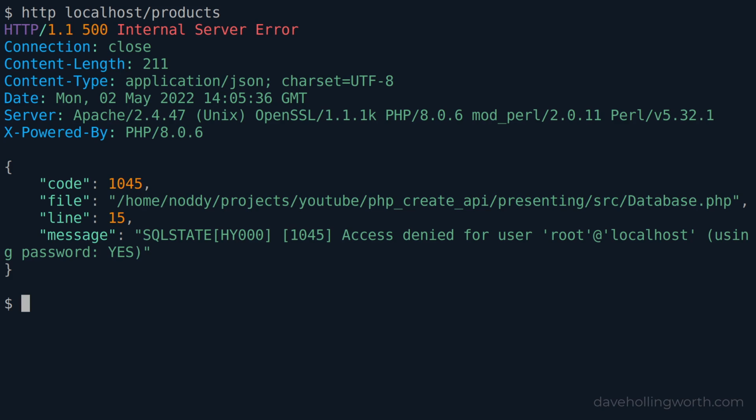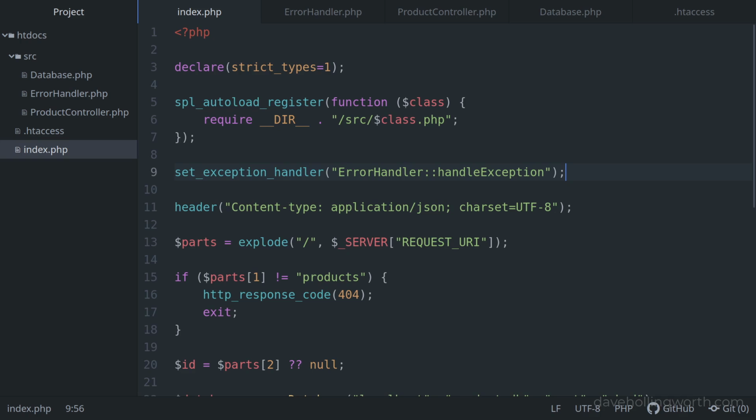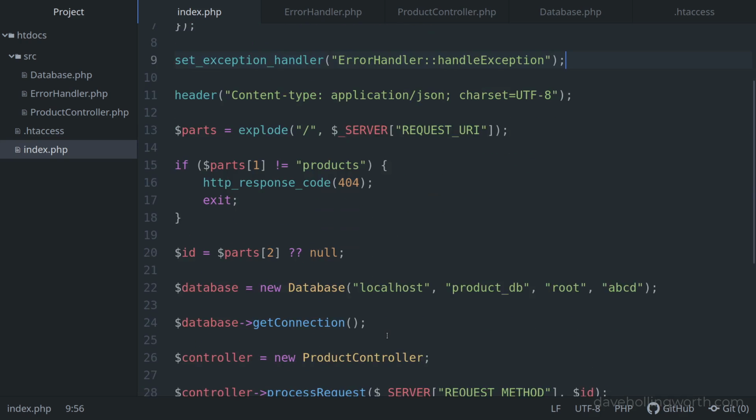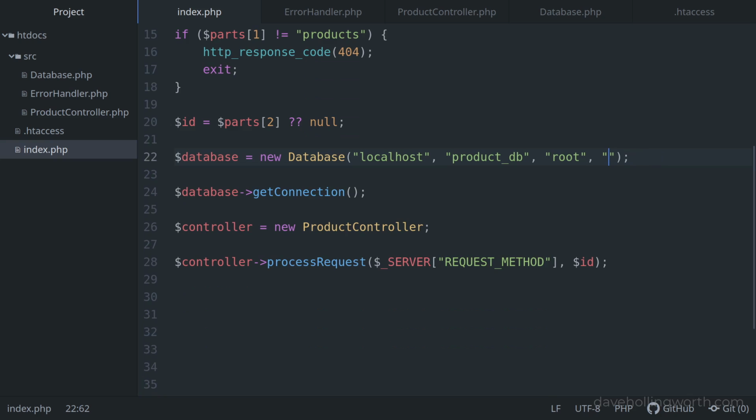Let's make the API request again, and now we get the error details encoded as JSON along with the 500 internal server error HTTP status. Now we've tested the error handler, we can change the password back to the correct one.